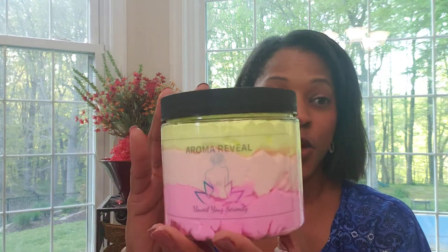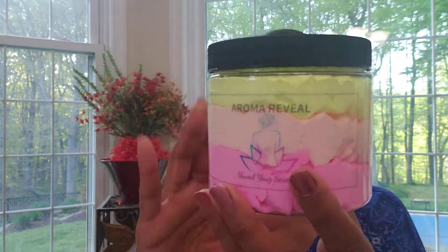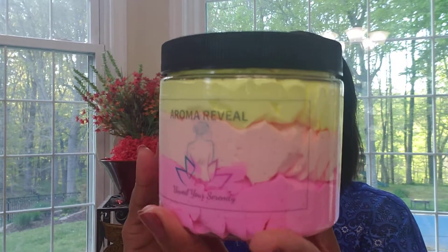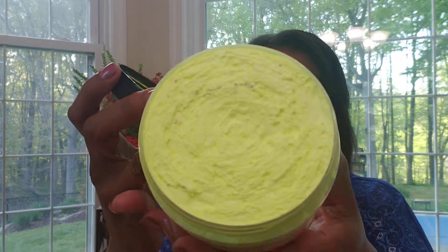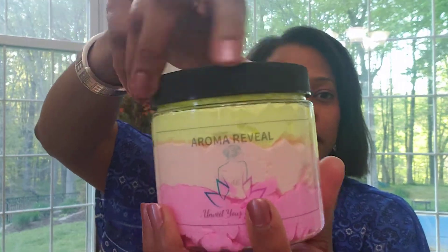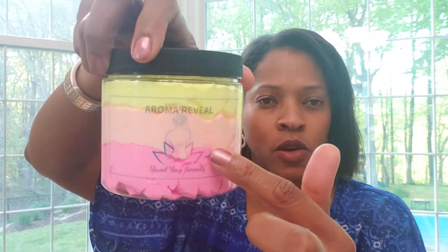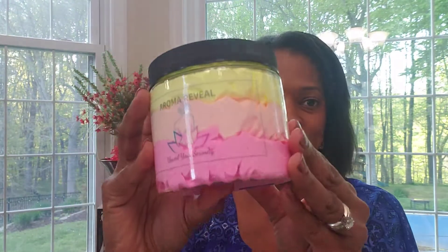Next, the new thing I'm excited about with my bath products — this is a whipped bath soap. It comes in a 16-ounce jar, but the dry weight is six ounces. Just look at that whipped bath soap — oh my gosh. You can see the colors too. It's a combo scent of lemonade, watermelon, and bubble gum. Each on its own are great scents, but combined really nice. I just love the colors too.